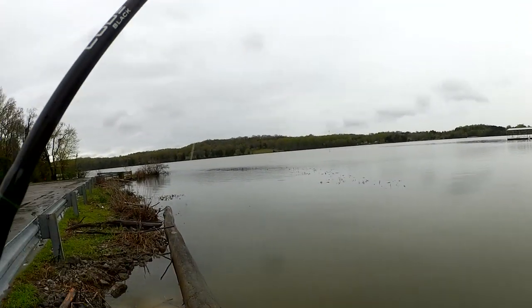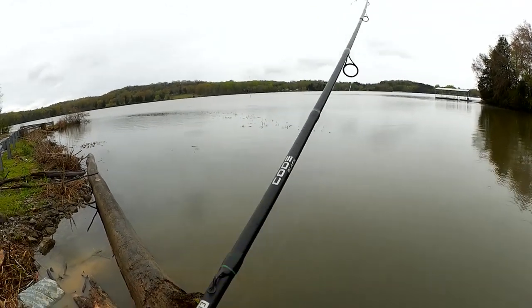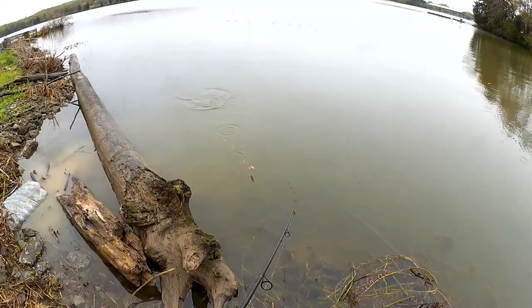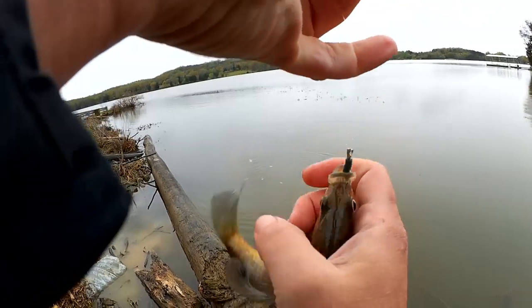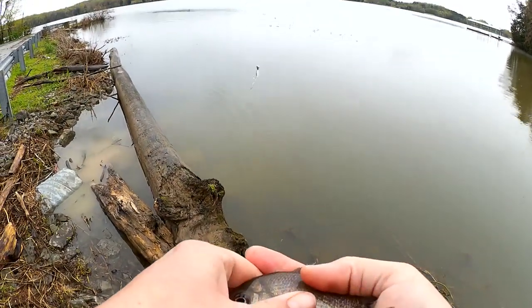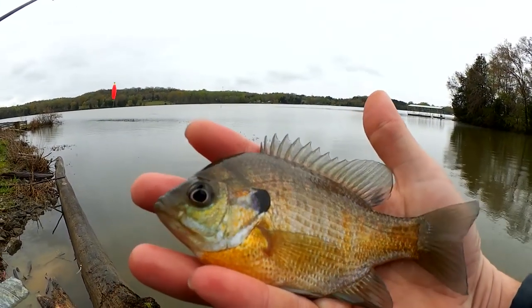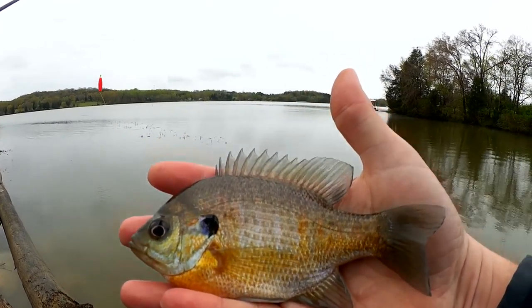Got him. First fish of the day. Let's see what we got here. Probably a bluegill. Yeah, not bad. 6-inch bluegill. Nice. Good color. Got him on that trout magnet gulp minnow combo.